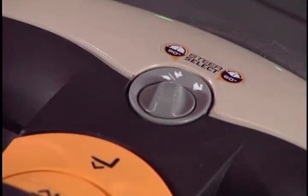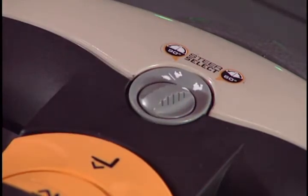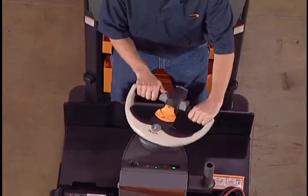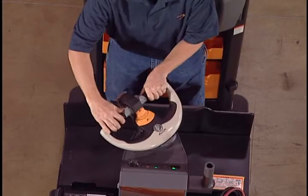The travel speed switch affects both top speed and steering angle. In the rabbit position, full travel speed is available. In the turtle position, top speed is limited and steer angle is increased. You steer the truck by moving the control handle from side to side.